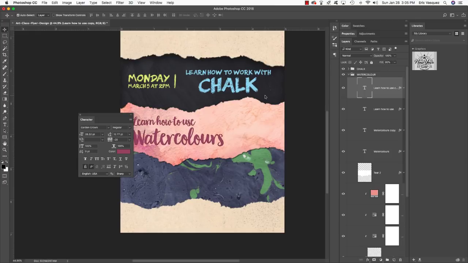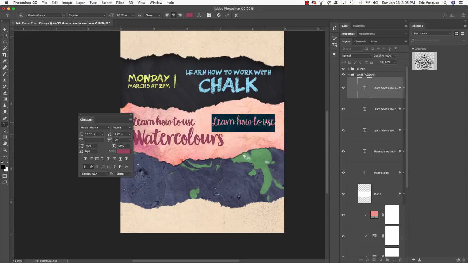Okay, so now one more time, we're going to select our top text layer here, duplicate it by pressing Command J, and let's drag this copy over here towards the right. All right, I'm going to click inside now, and I'm going to type out the word Tuesday in all caps, and I'm actually going to change the style here. So I'm going to press Command A to select all of this, and then let's change the style. So over here in the character panel or the properties, next to your font family, Garden Grown, you'll see it says regular, and that's the style. So if you click that arrow, you can change it from regular to caps. All right, and that's just a little bit easier to read there.